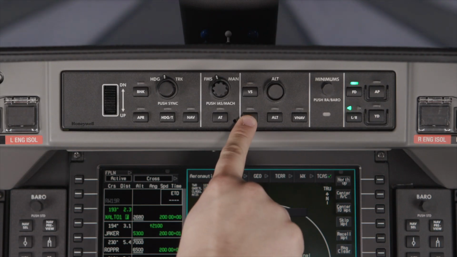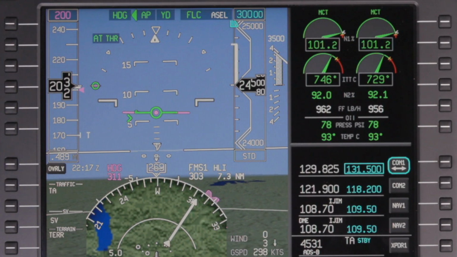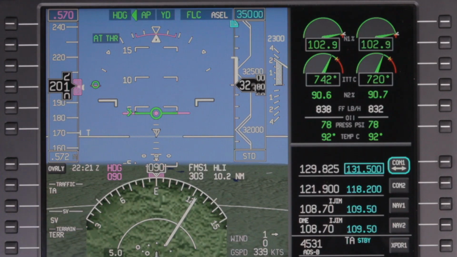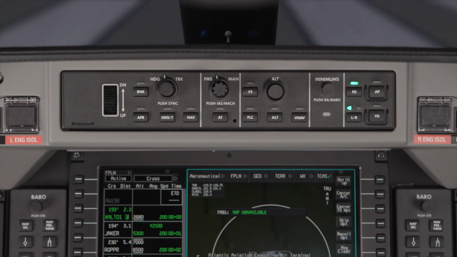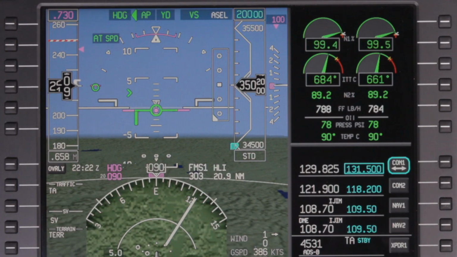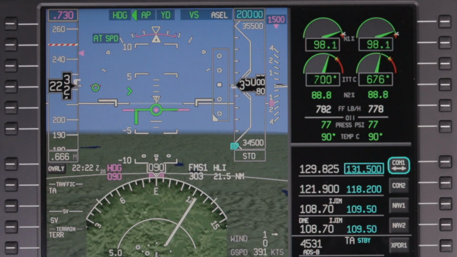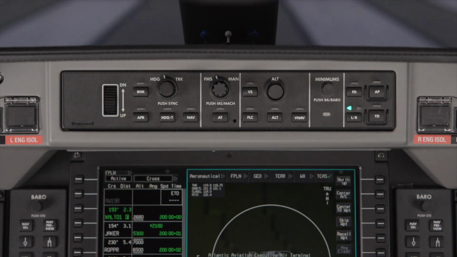The FLC button is used to engage the flight level change vertical mode, which will climb or descend, depending on the altitude set in the preselector. If the FMS manual knob is in the FMS position, the flight director will climb or descend at the scheduled FMS speed. If the knob is in the manual position, the speed bug is displayed, and the flight director will target the selected speed. The vertical speed button activates the vertical speed mode. This is a vertical mode in which the aircraft will pitch to maintain a set vertical speed. The pitch wheel is used to set the desired vertical speed.